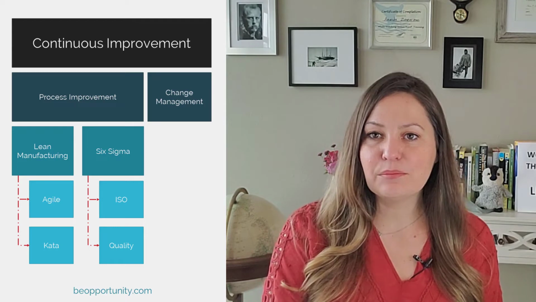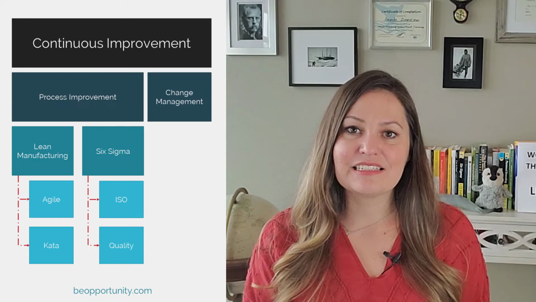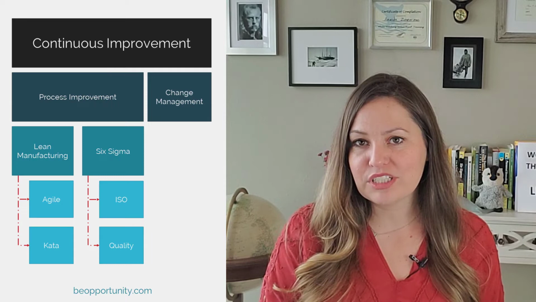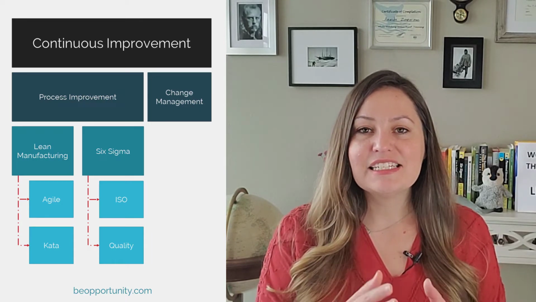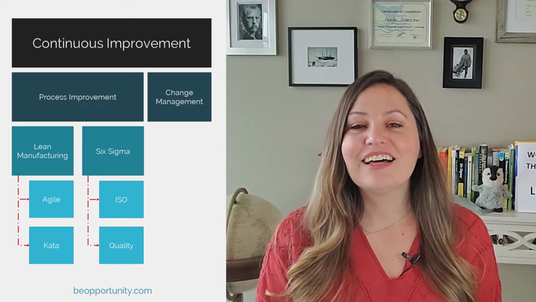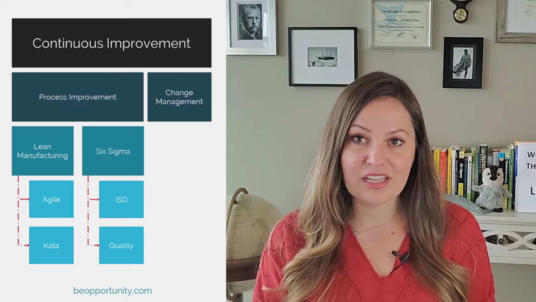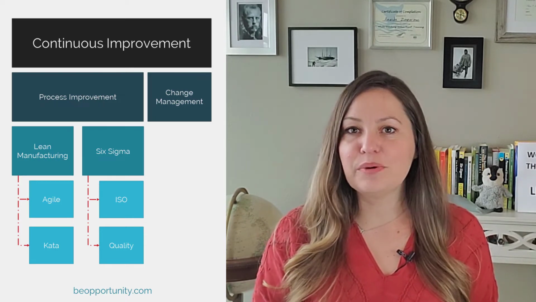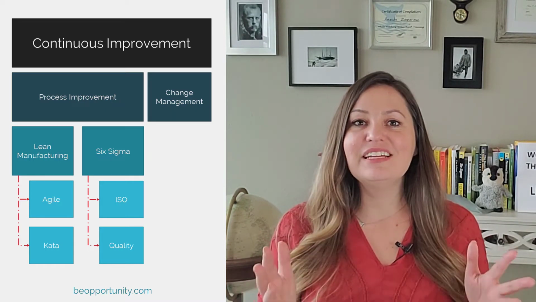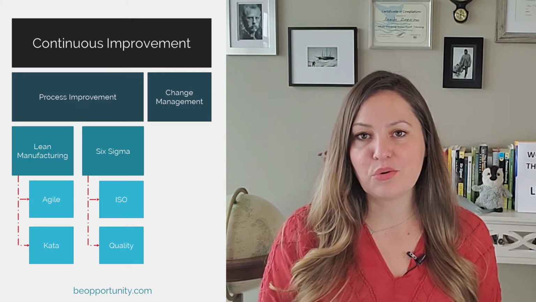While Lean works to simplify our processes, Six Sigma seeks to perfect them. Using statistics, Six Sigma works to ensure our processes have fewer than 3.4 defects per million opportunities. Six Sigma developed at Motorola and then was adopted by GE. Unlike Lean, Six Sigma has become more standardized in its training and belt classifications. While white belt, yellow belt, green belt, black belt, and master black belt are common terms, each consultancy can choose to develop their own structure around what is taught in these courses.